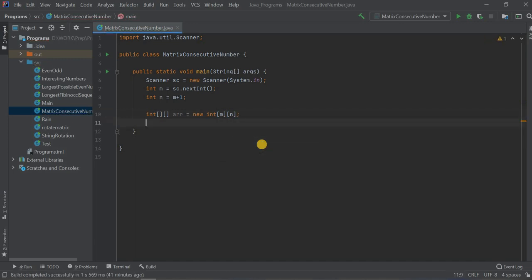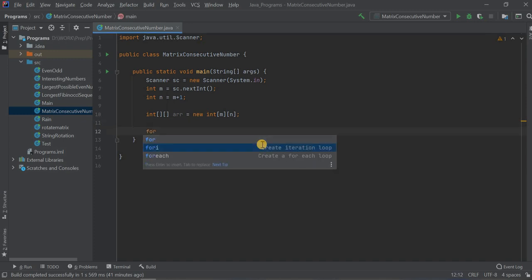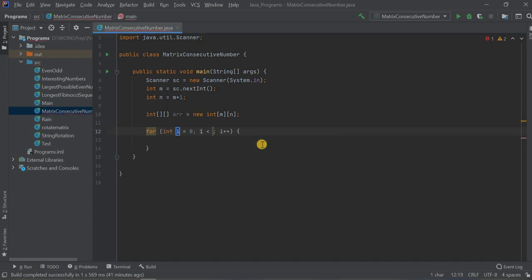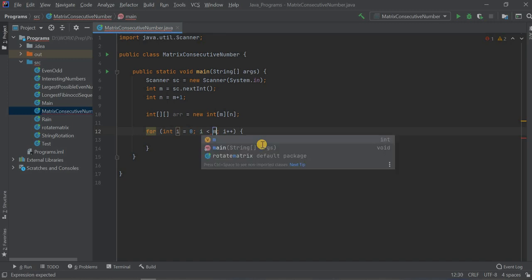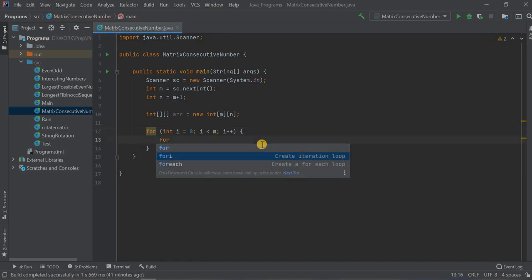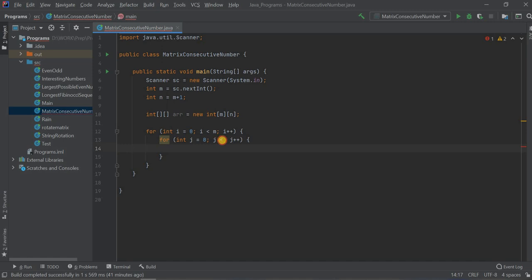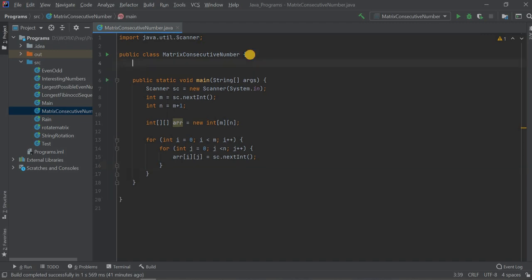Yeah, and we have the array, so let's store the values. That is, for i equal to 0, i less than n. After that, for j less than n. And let's store the array input for i comma j is equal to the set of x int. This will contain all the inputs. The for loop will run, and each time it will just pick the values and store them in the array.